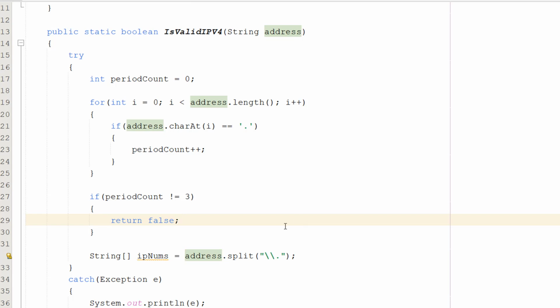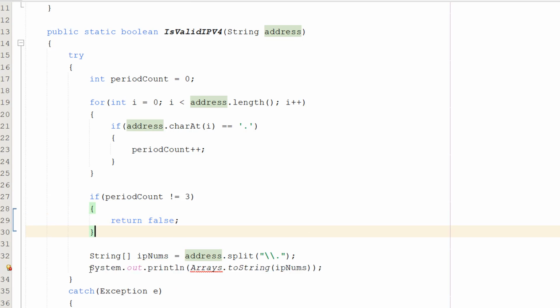And you might be thinking, okay, that makes sense. Why are you doing backslash backslash dot? Well, basically, for the split function, dot is a special meta character which matches everything. Therefore, we need to actually use 2 slashes before the dot to actually split by dots. I'm not going to go into too much more detail about it, but that's why we're using 2 slashes as opposed to just a dot on its own. So you do backslash backslash dot.